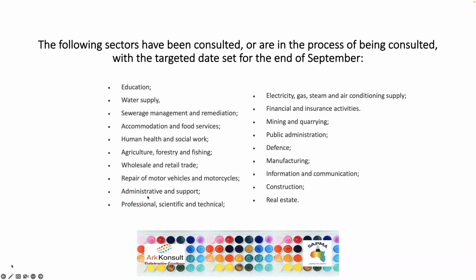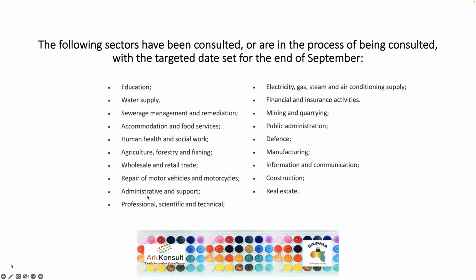So these are the sectors that already have been consulted. And as you can see there, as far as coatings is concerned, the one that comes closest is the construction sector and also the wholesale and retail sector, which have been consulted already. The chemical sector is in the process of being consulted.